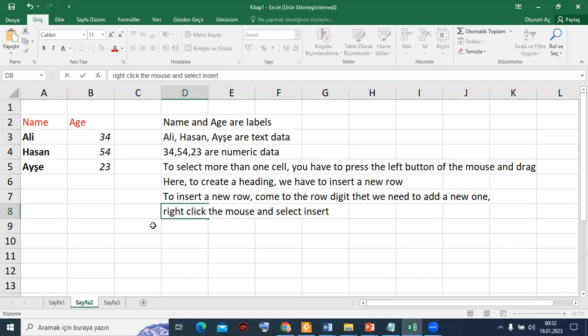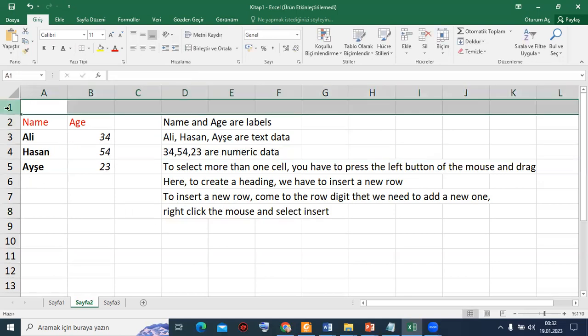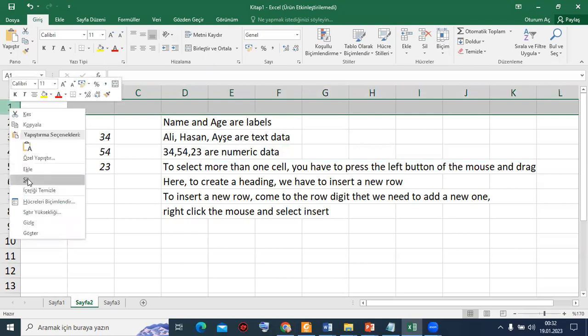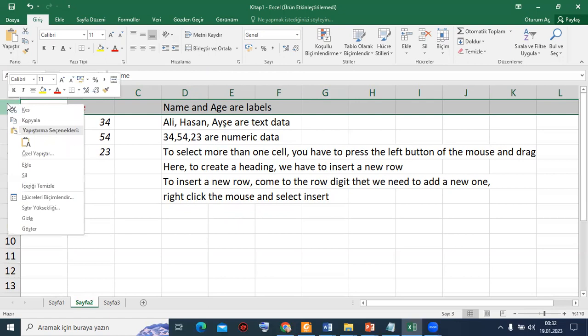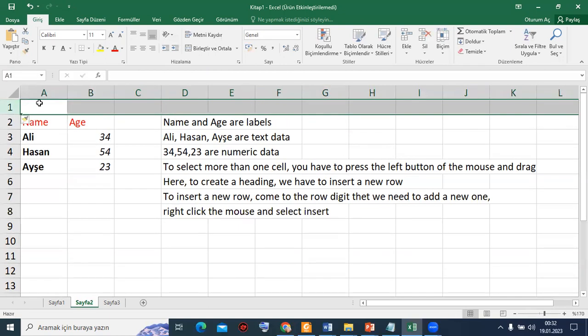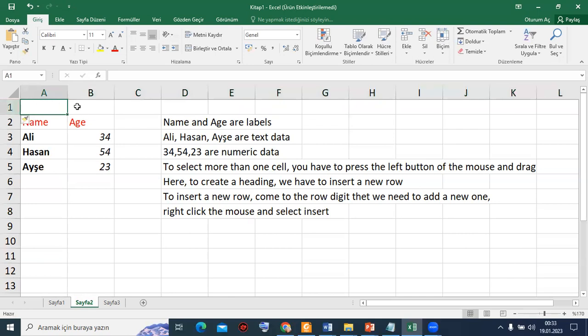To insert a new row, let me delete and do it again. I came to row one, right click the mouse, select insert, and we have a new row just above the labels.